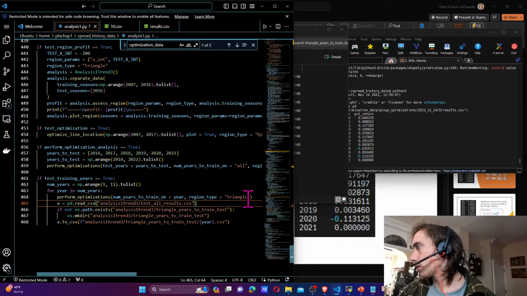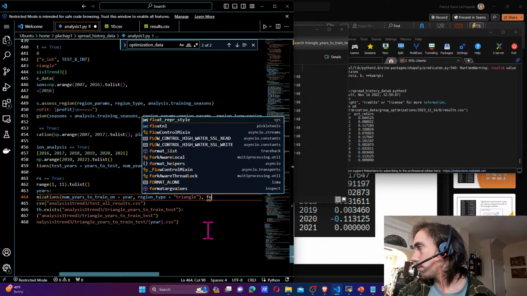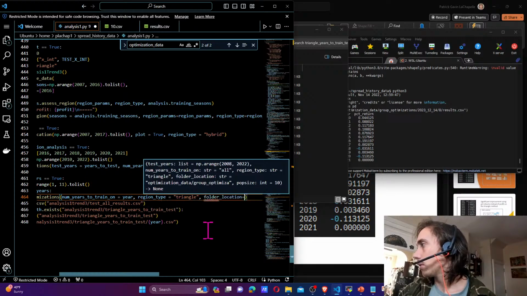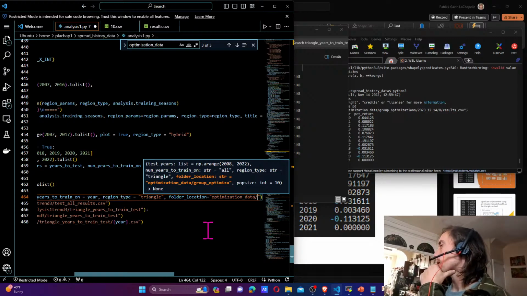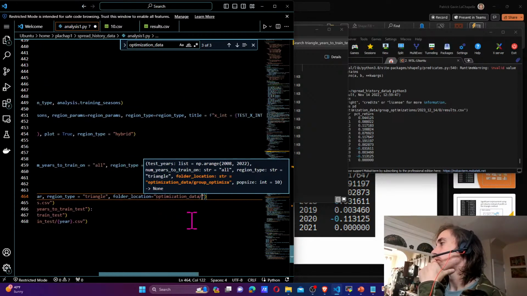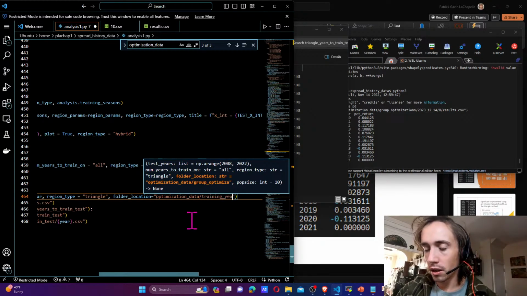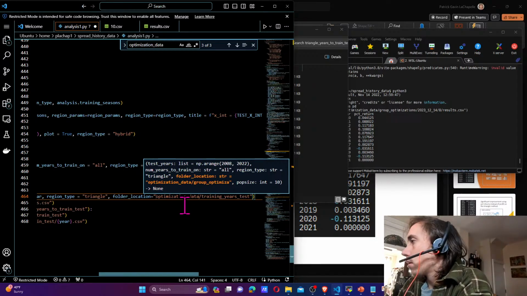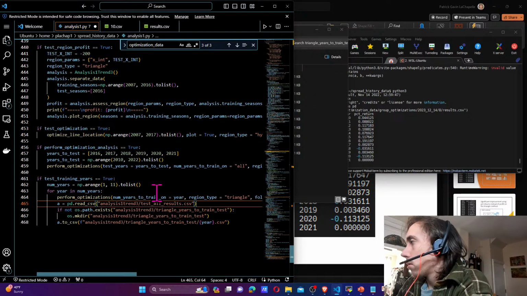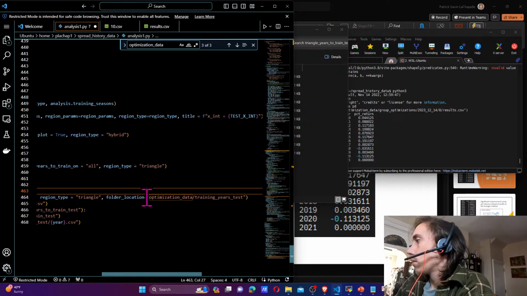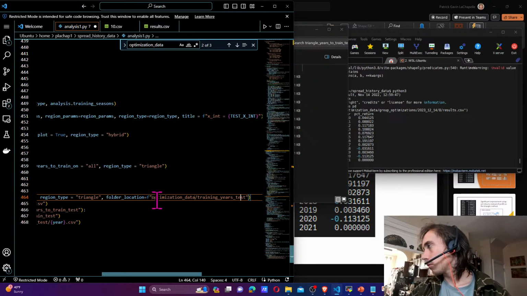So perform optimizations, then let's say here, folder location is equal to optimization data slash training years test, and then slash year. Training years test slash year.